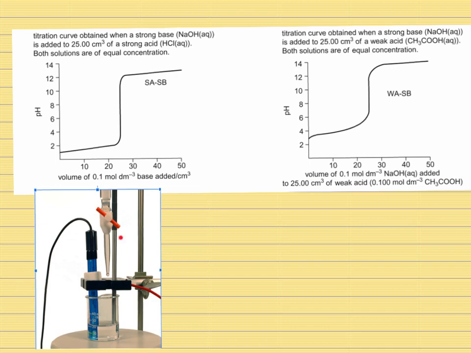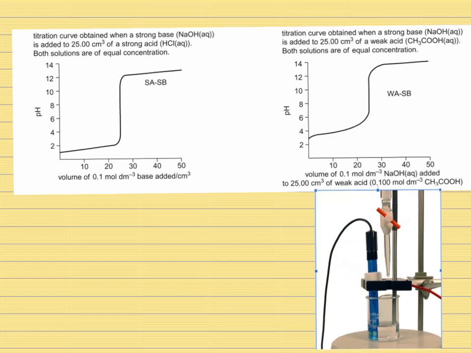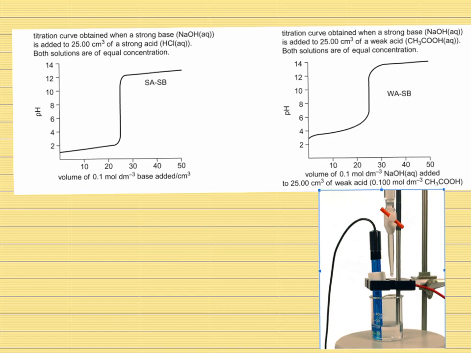The second titration curve here is, this time we've got a strong base in the burette, but we're adding it to a weak acid, and the weak acid this time is in the beaker. We've got 25 cm cubed in the beaker. Assuming it's sodium hydroxide and ethanoic acid, they react on a 1-to-1 ratio, and therefore you're going to need exactly the same volume if they're both the same concentrations of the acid to the alkali. So the equivalence point is here at 25 centimeters cubed.